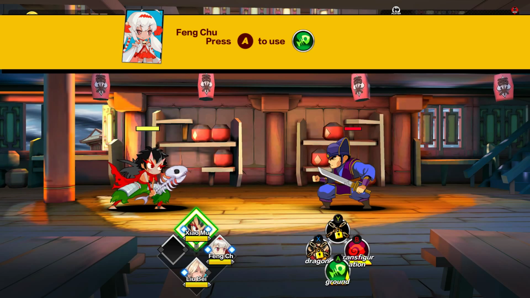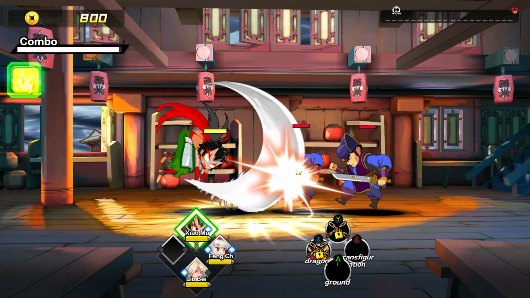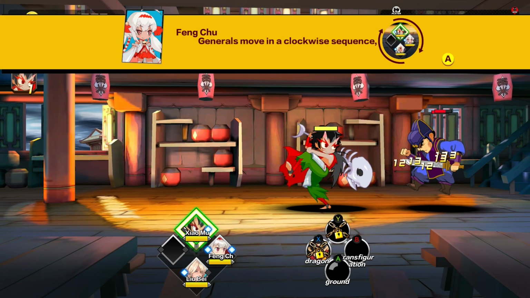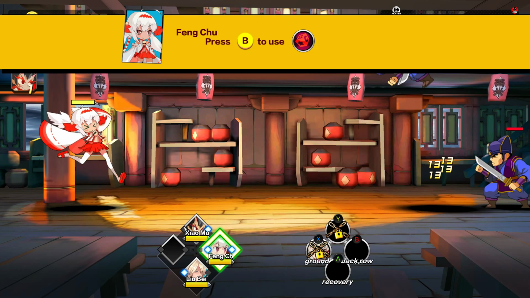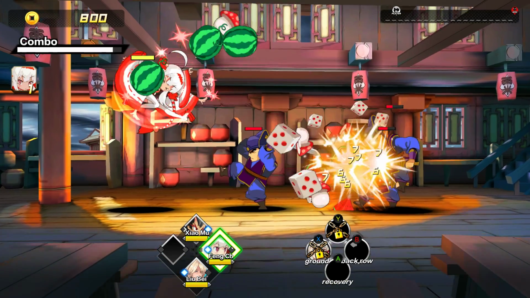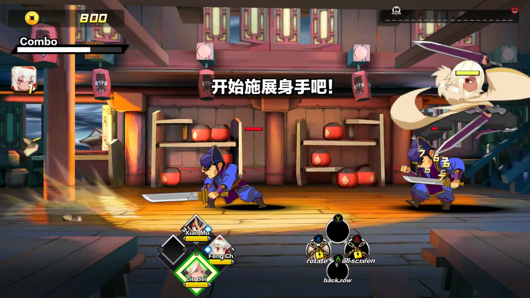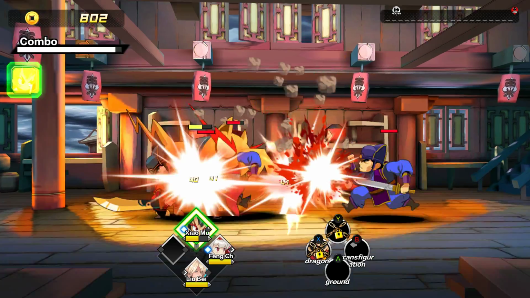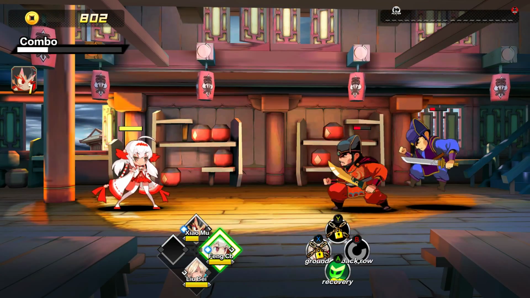Alright. So press A to use the fish for Chao Mu. General's move in clockwise sequence. So now Feng Shu's turn is it? And press B to use back row. And press A button for this guy. And I turned into a dog.